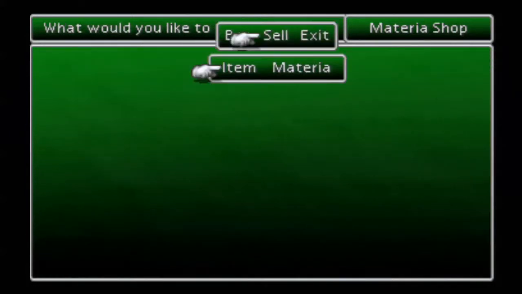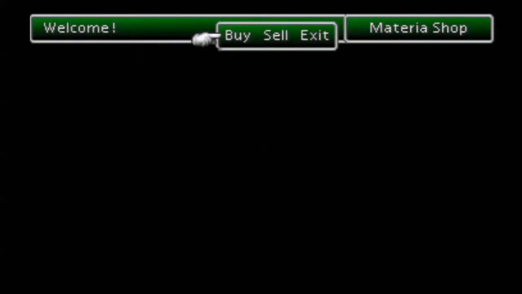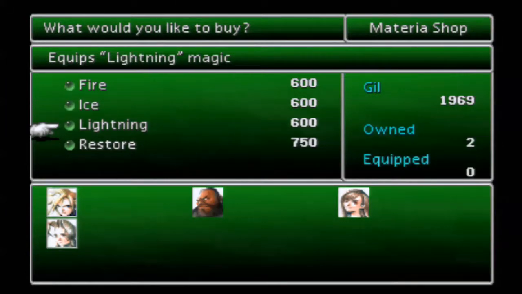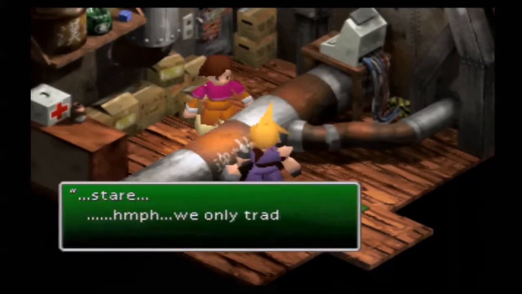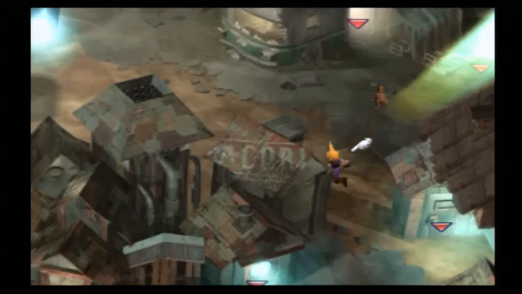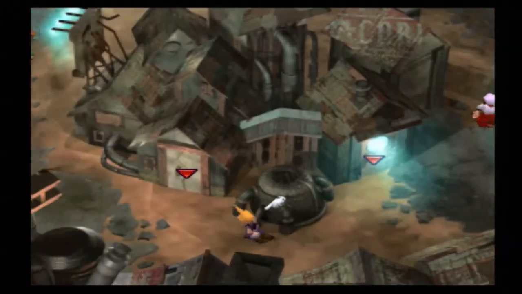Sell 2 ethers. I really never use the ethers that often, so a lot of times it's about getting rid of what you don't use and keeping what you do. Oh, 2 lightning. The fire and the ice. Generally a good idea to stock up on your materia. Good for sale. And the tents are really helpful later on, especially when you're just kind of grinding out. It's also kind of the case with materia too.